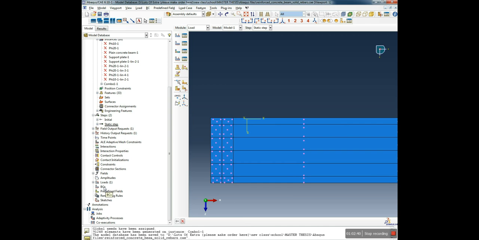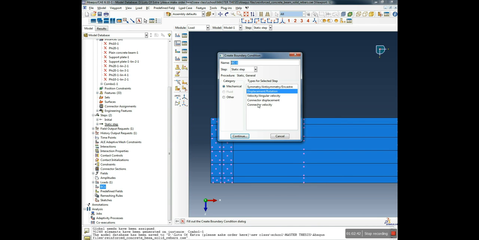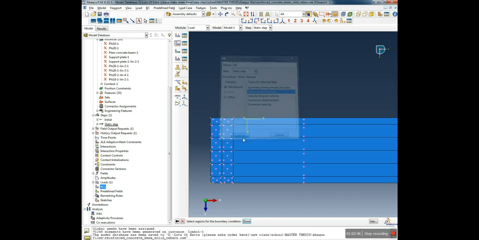We write HS from hinge support, displacement rotation, okay, and we click lines, holding shift. Or maybe it's not this one also. Try to rotate it like this.